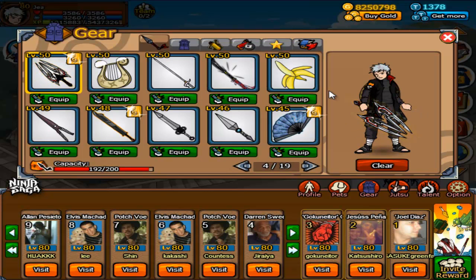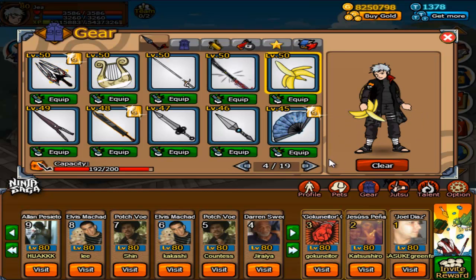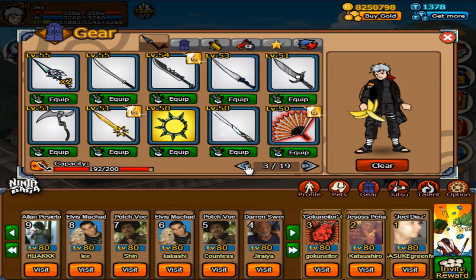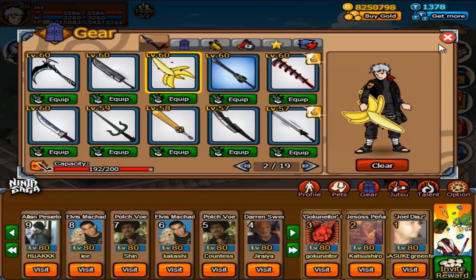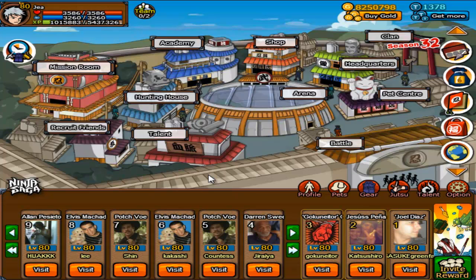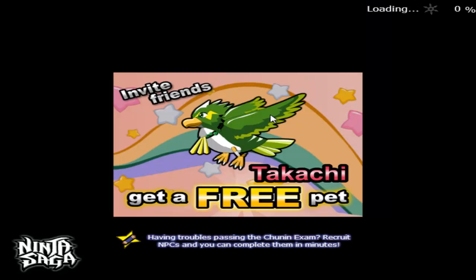Basically what would happen is you get a simple weapon like the Ape's Banana here, 260 damage and no effect, and upgrade it to the Smelly Banana, 315 damage and a 40% chance to recover 2% HP every turn. Now for a lot of people that would be a really great help, a really awesome weapon to use. However, because of the updates that happened a while ago, the blacksmith shop is now called the materials market.